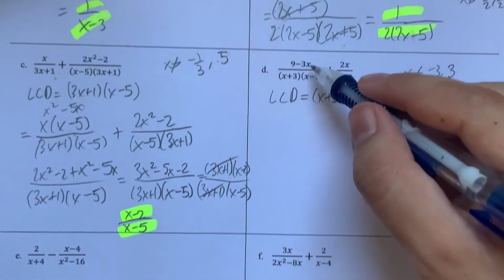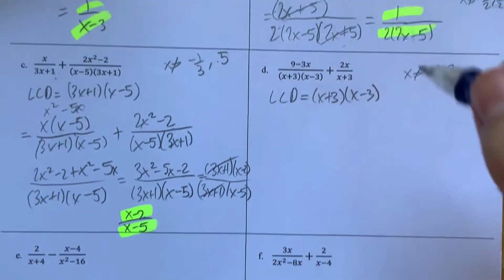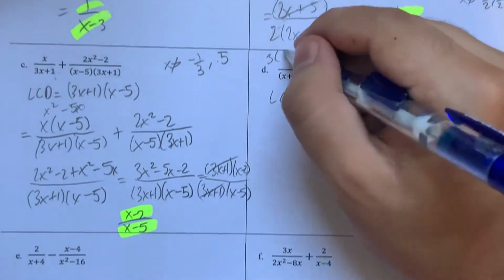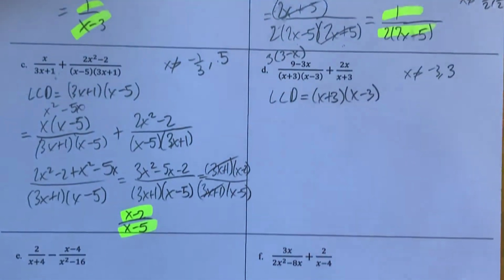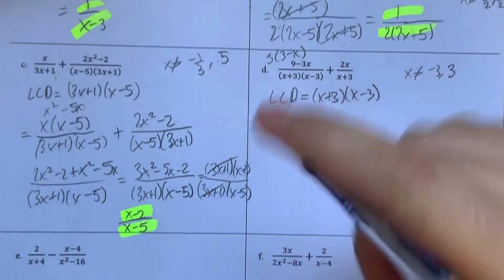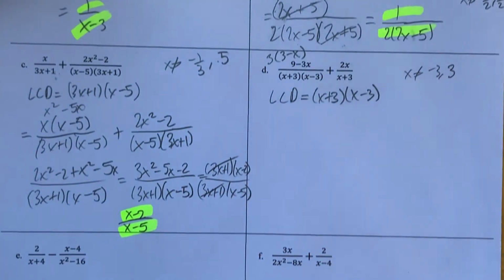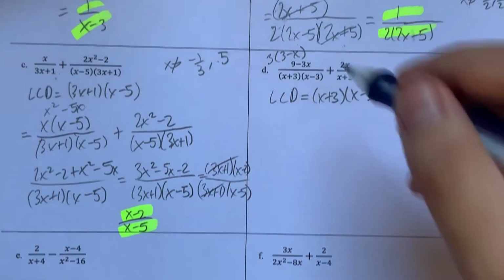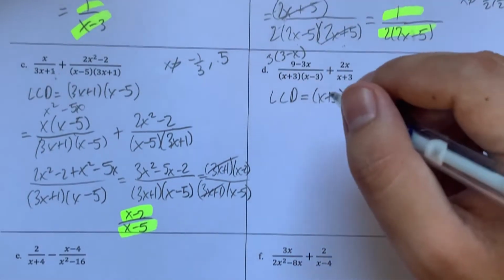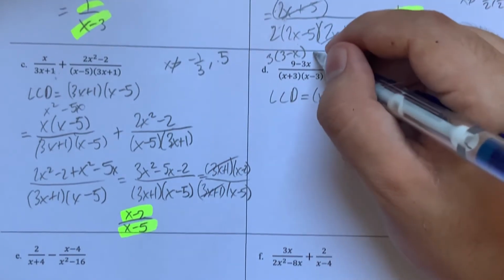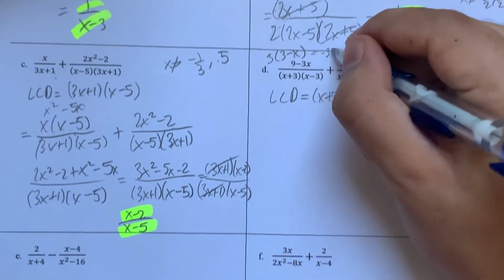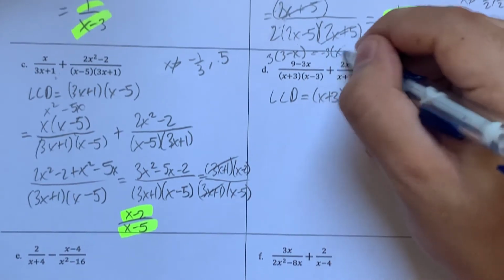So I want to factor out 9 minus 3x, and I can factor out a 3 from that. So I will get 3 times 3 minus x. Make it simpler, make it easier on me once we start doing it. But because the x is in the wrong spot, I can factor out negative 1 as well. So I will get a negative 3 times x minus 3.